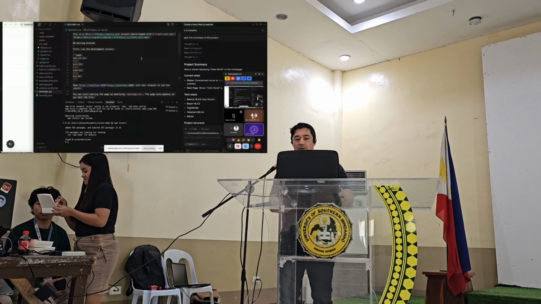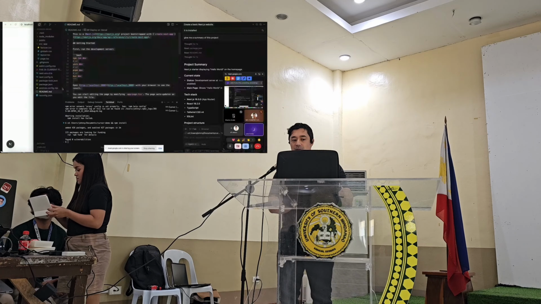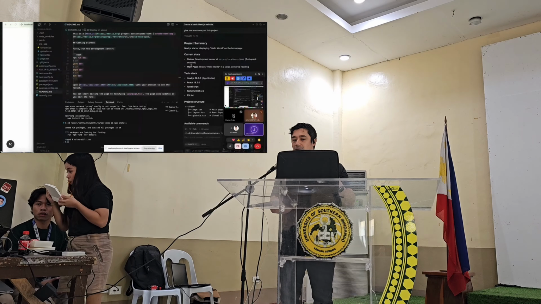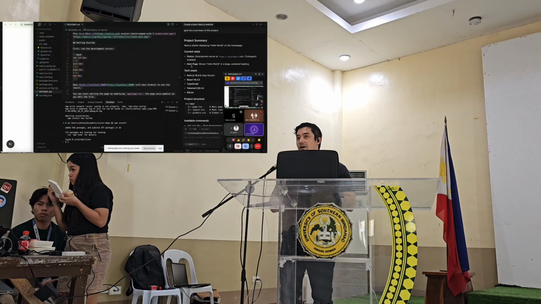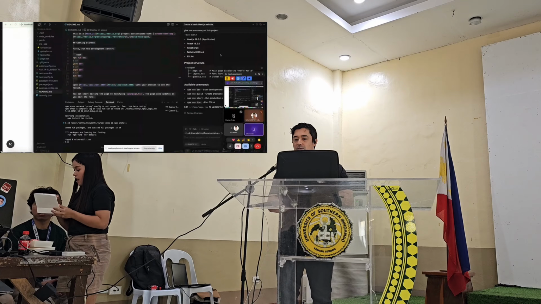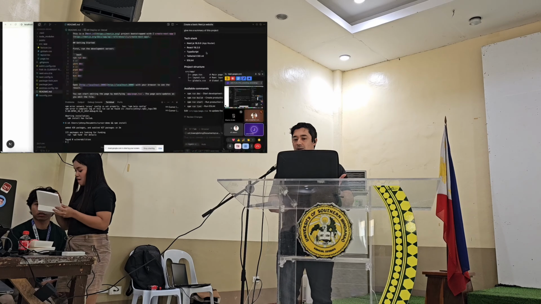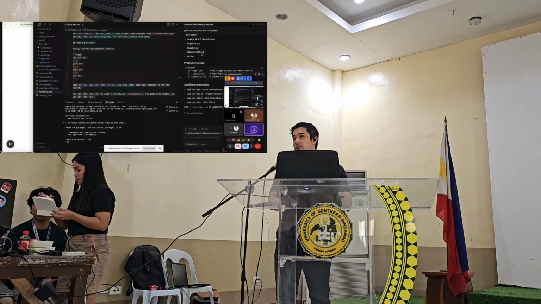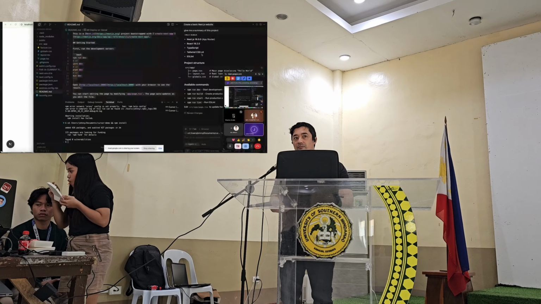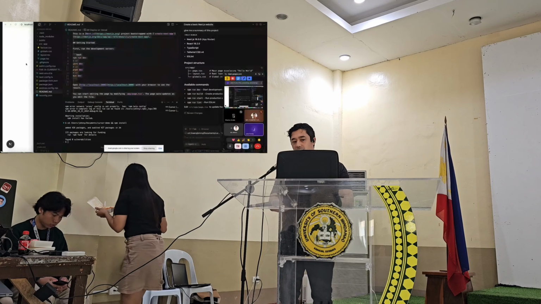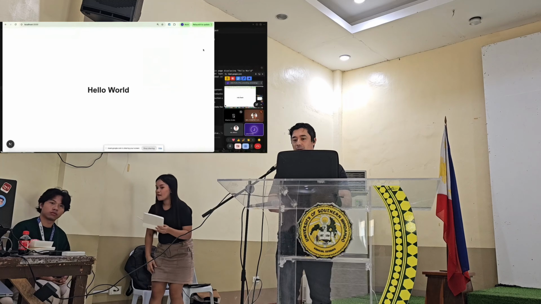It's read the README file. Again, this is just a quick summary of the project, and then it's displayed some output of what the project is all about. So yeah, it's running Next.js, React, TypeScript, Tailwind. These are the traditional Next.js building blocks to build an application. So we've got a basic website with Hello World.